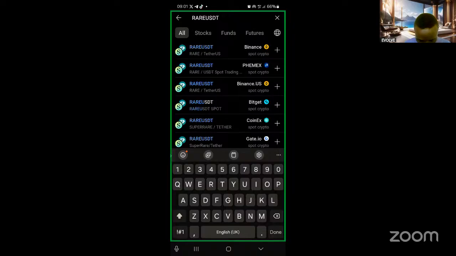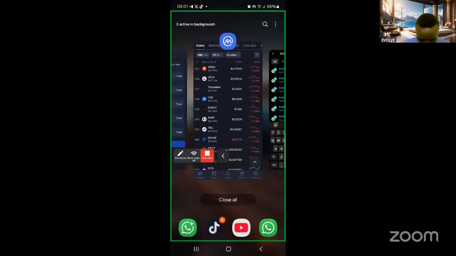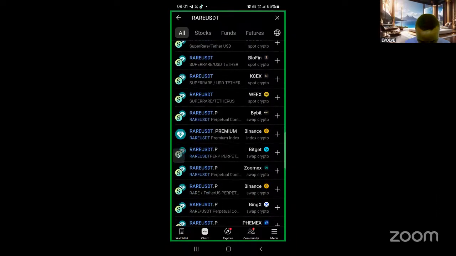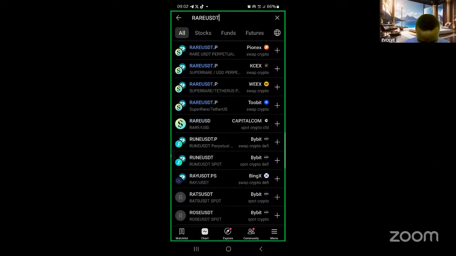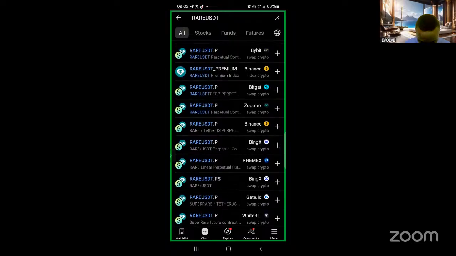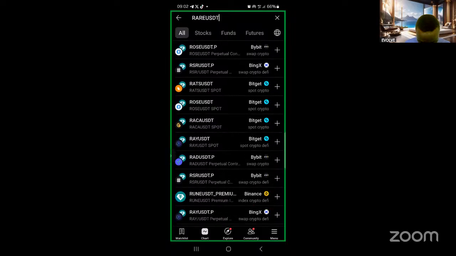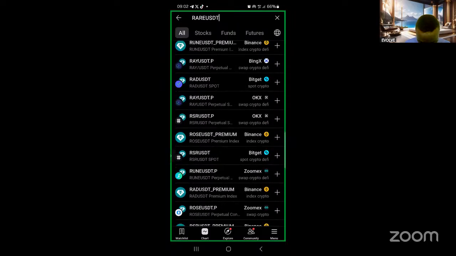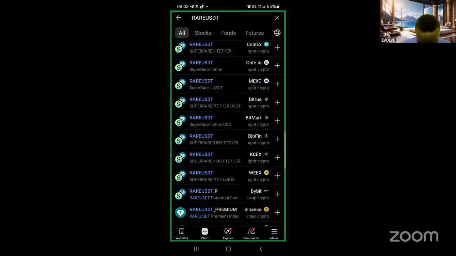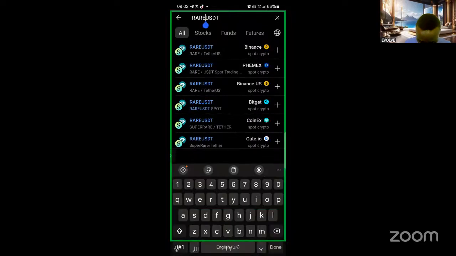We want to ensure that it is this exact coin we are checking. The logo is not the one. There's a logo we want. Layer USDT. No, can't see it here. This is important. You should know how to check coins. Layer is not here. Let us search another.